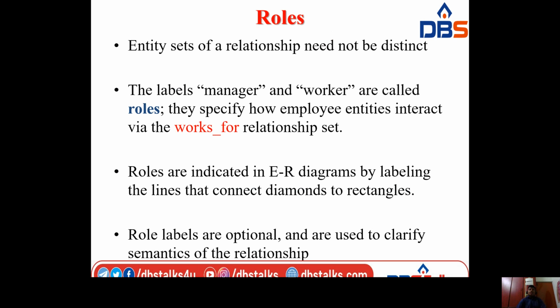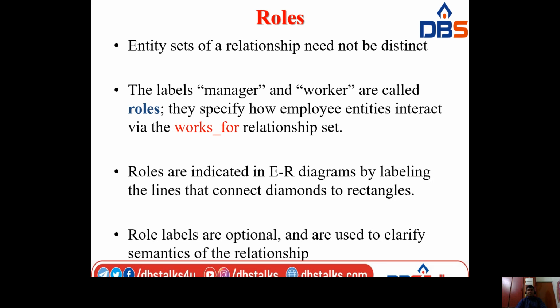Now coming to the roles. Entity sets of a relation need not be distinct. The labels manager and worker are called roles. They specify how employee entities interact via the works-for relationship set.